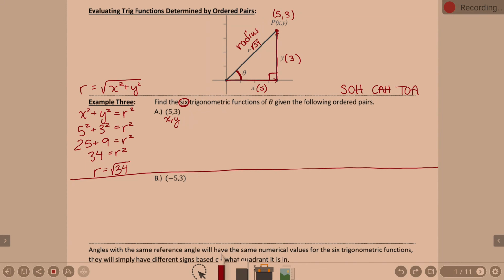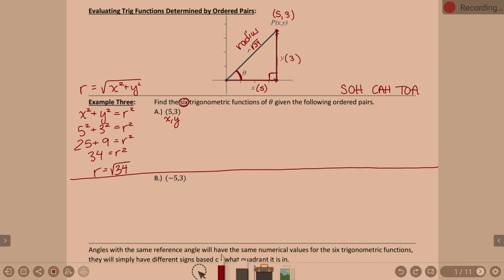We left off in example 3 yesterday, and as we left off, we talked about this ordered pair, right? Quick review here. We talked about this ordered pair being 5, 3. That tells me to go 5 right of the origin and 3 up. And so that gives me a triangle with sides 5 and 3. And then we found what we call the radius. It's the radius of the unit circle, or the radius of this particular circle that 5, 3 is on.